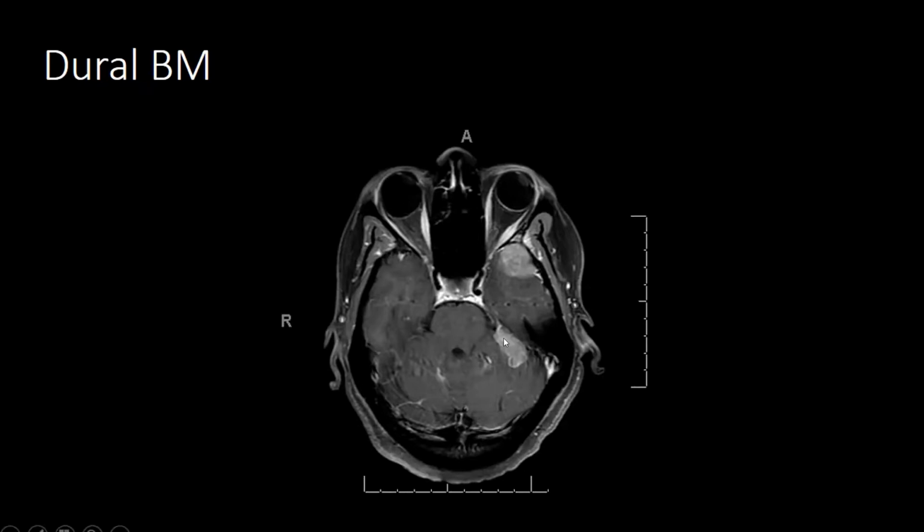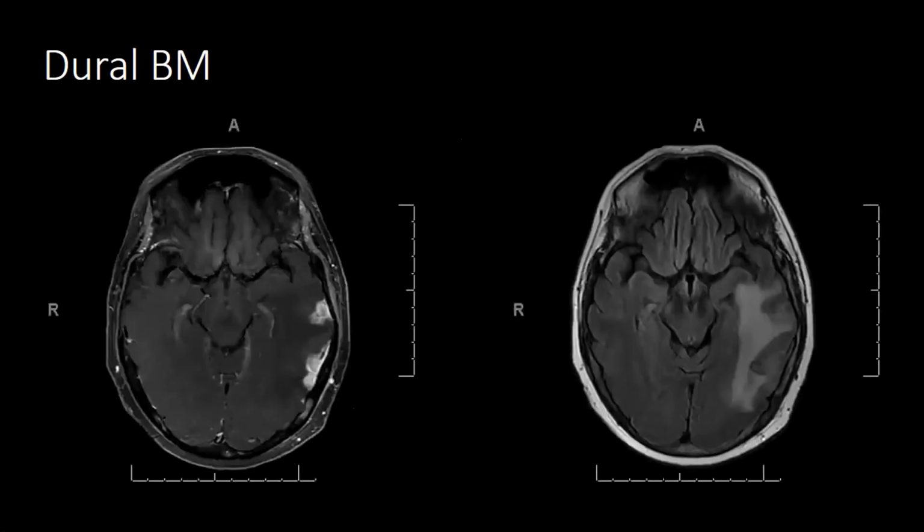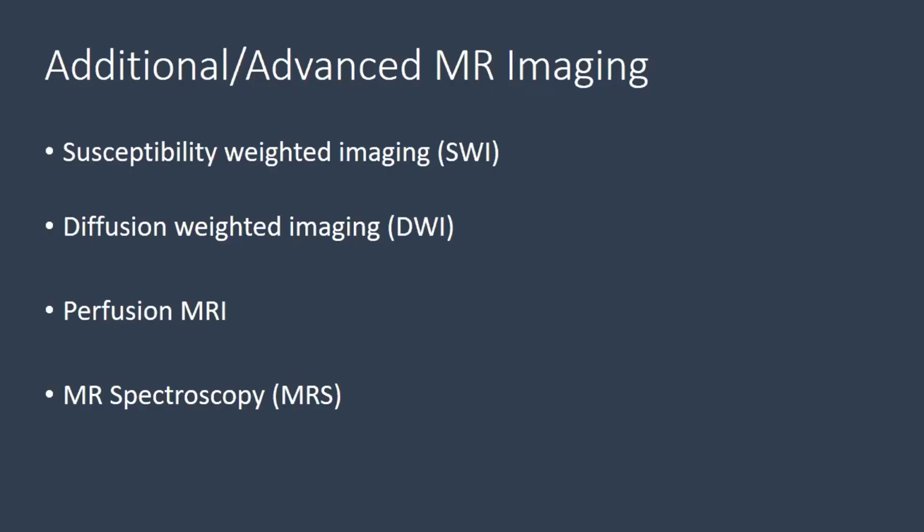and there is another focus here in the posterior fossa. Sometimes you can have lesions which are dural based, which can be a bit confounding because they go into or seem to be aggressively entering into the underlying brain parenchyma. And in these cases, you will have basically FLAIR hyperintensity, which denotes edema resulting in mass effect.